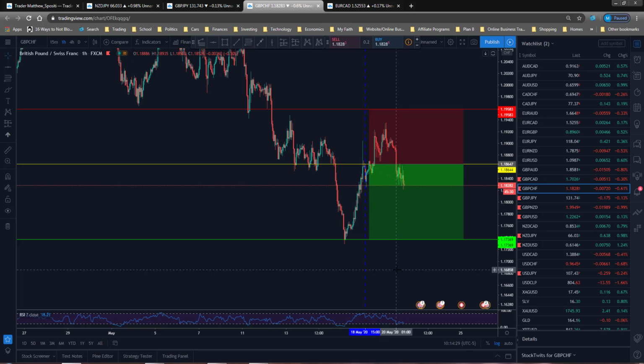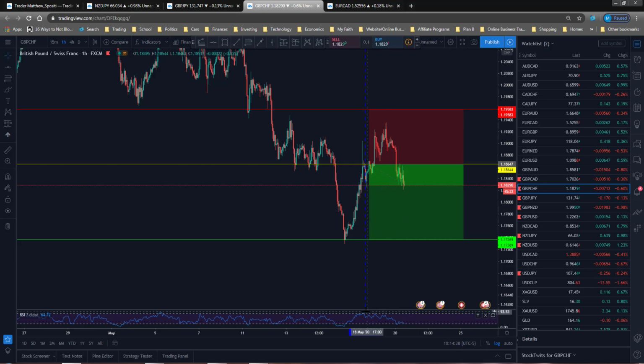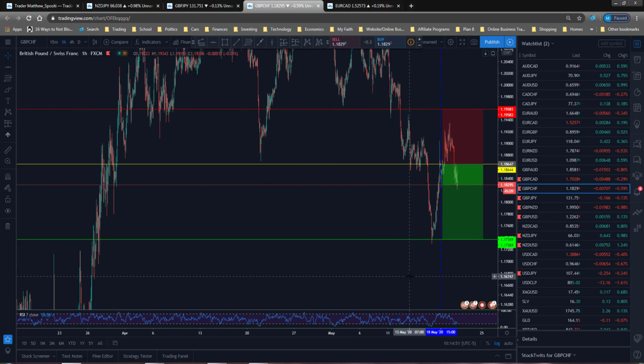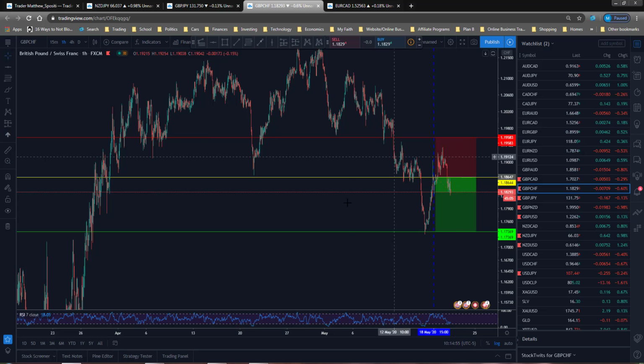I don't know. From what I'm understanding, because we went oversold right here, we did continue to go a little higher, and then we started to fall. On the RSI, as you can see here, we do have some bearish divergence. We certainly have a nice downward slope here, so that is a good indication that this is going to continue lower. But the RSI is not a perfect indicator, okay? All indicators lag. The RSI is really no different.